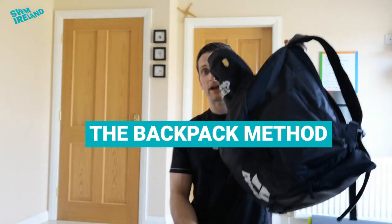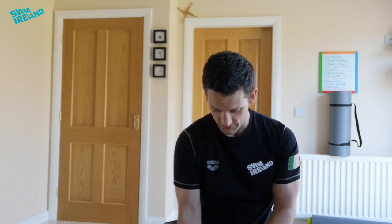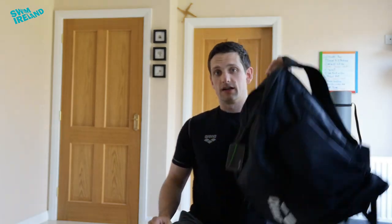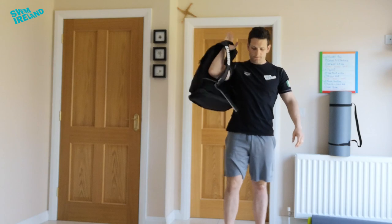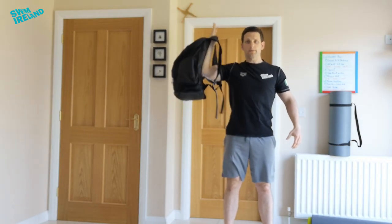You're going to take a backpack or a school bag and you're going to stuff it full of the biggest books you've got. Fill it with books, zip it up, and you've got yourself a weight. With that, stand in position, back to the side of your arm, and just press overhead.